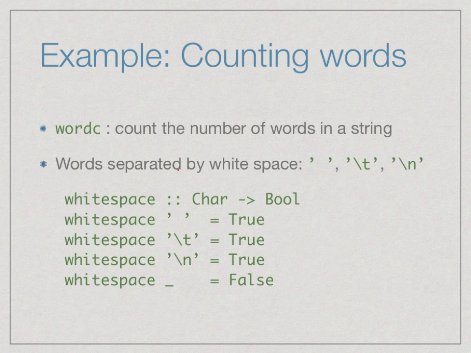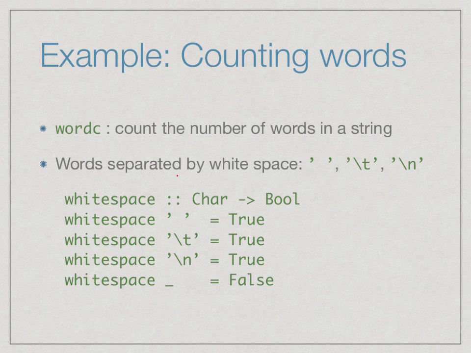So as our final example using strings, let's look at something a little more complex. Supposing we want to count the number of words in a string. So we have to define what a word is. A word by convention is a sequence of characters which doesn't have a blank space in it.